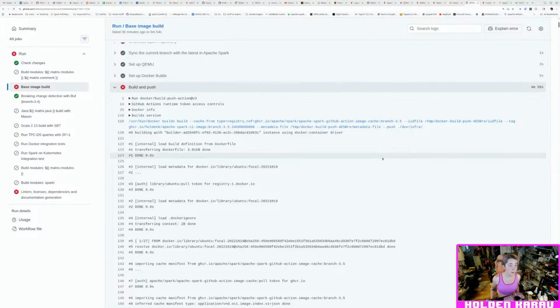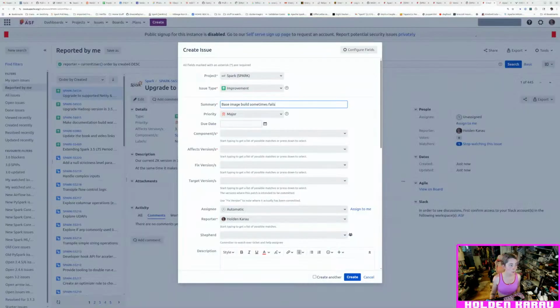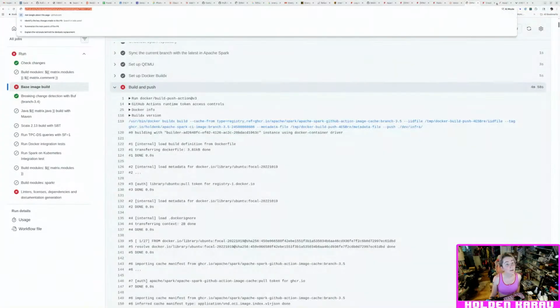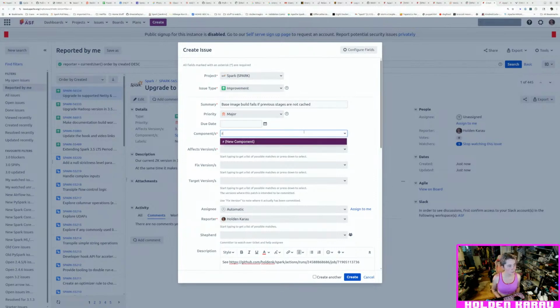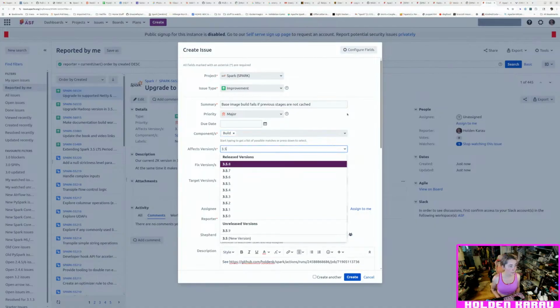Sometimes fails if previous tables on image build. Let's go. I guess. Build. There we go. 3.5.9.